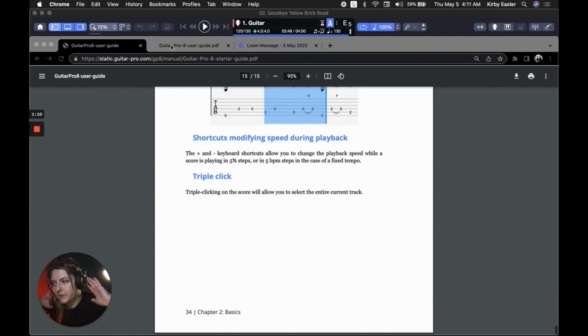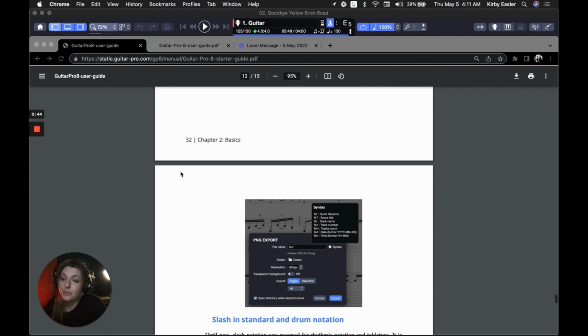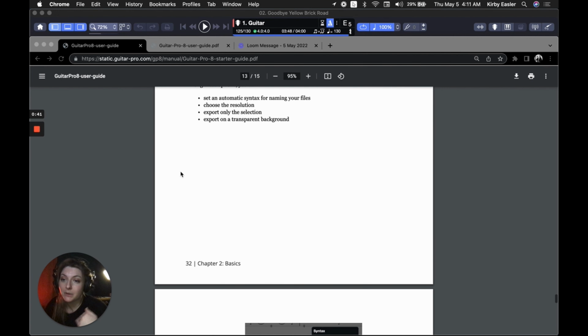The price difference, I think it's only like $10 or $15 difference between 7.5 and maybe not even that, between 7.5 and 8. So if you're already interested in buying Guitar Pro, just buy version 8. It's just so much easier to work with, just in the little bit that I've had it, and I feel like you'll get a lot more mileage out of it if you do. I'm so glad that it's out, because it's been really hard for me to keep it to myself that it's there and that it's so cool and that it solves so many problems for me.